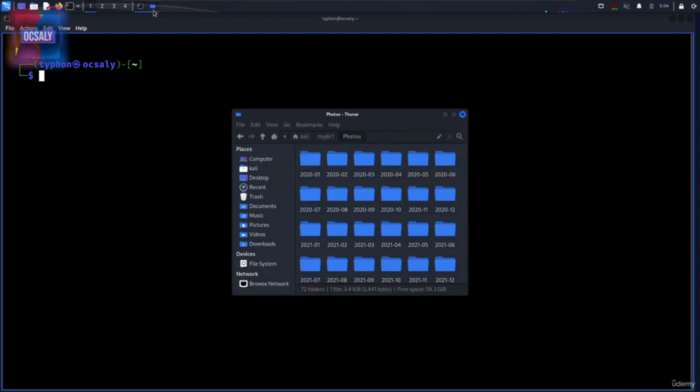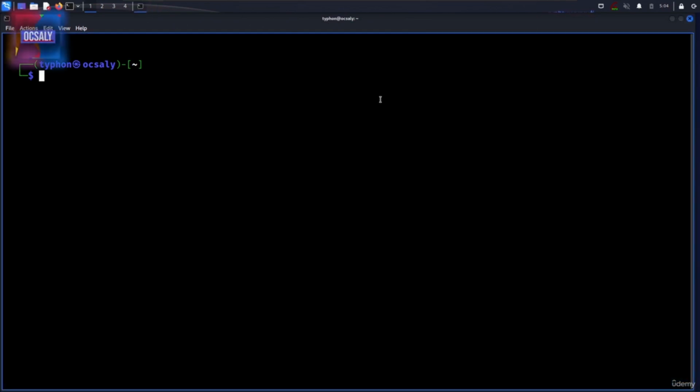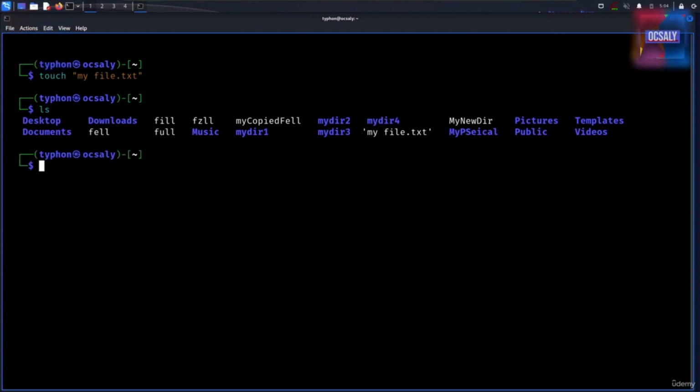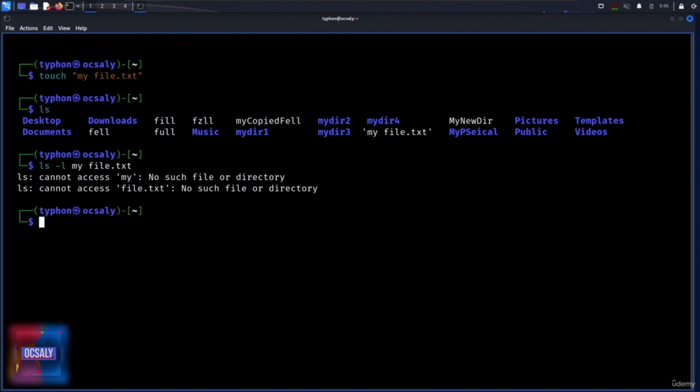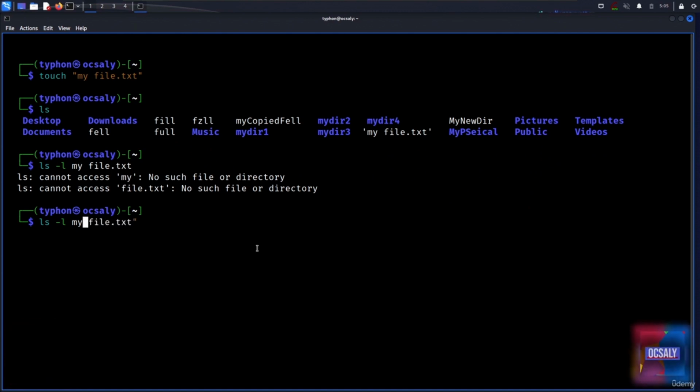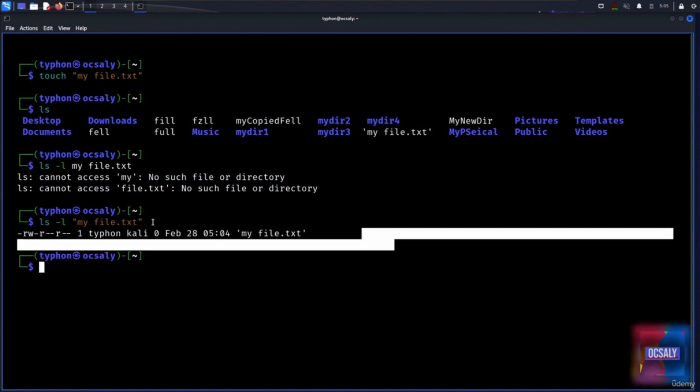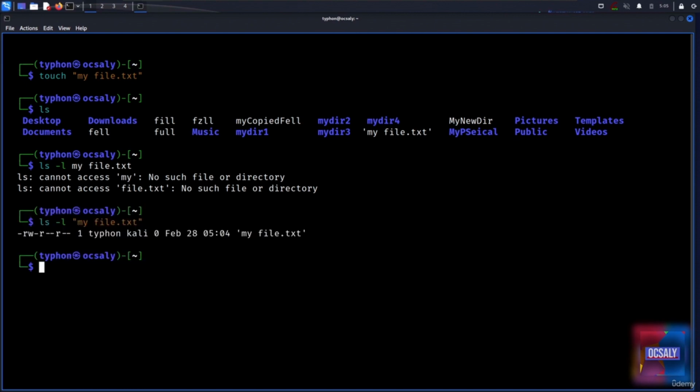So for example, I want to create a new file, touch my file, and here ls, and as you can see, we created my file. Now if we write it like that, for example ls -l my file.txt, this will be taken as two arguments, but in order to access this file, we will use double quotes, and as you can see here, we accessed my file.